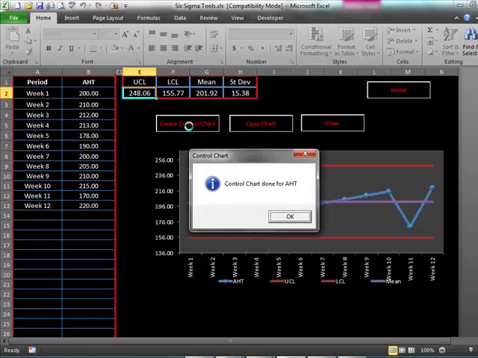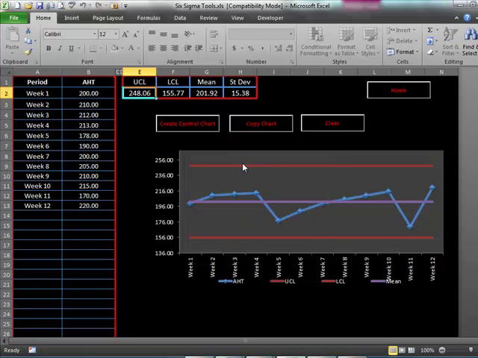It will show me the UCL, the LCL, which is the upper limit, the lower limit, the mean and standard deviation for me. It says control chart created for AHT value, which is over here. This is the 12-week representation of data with statistic data which you will be using in any of your projects, or to show it to someone as a statistical proof.